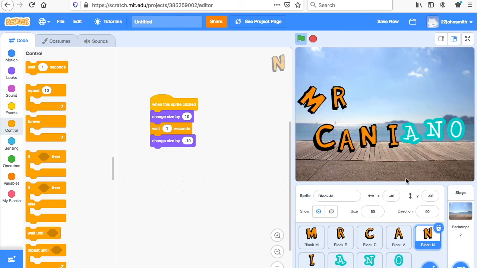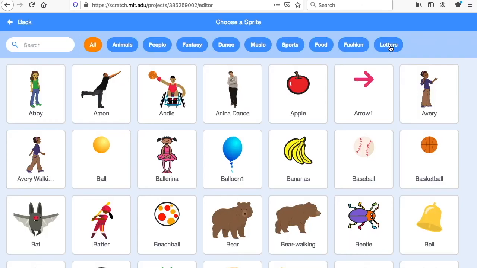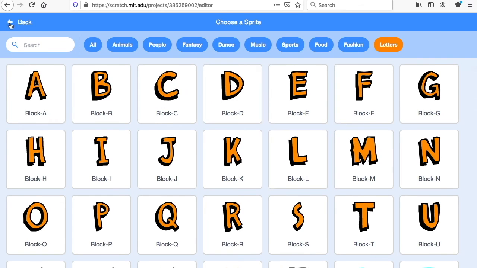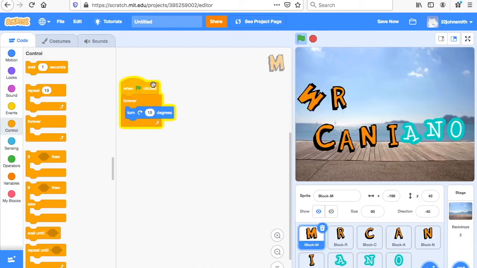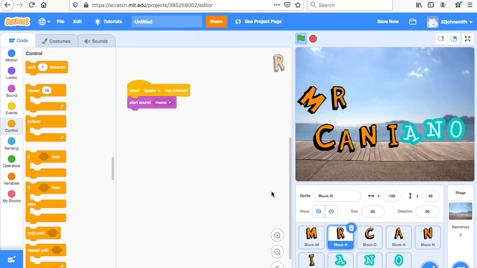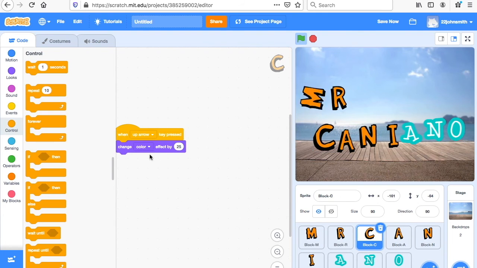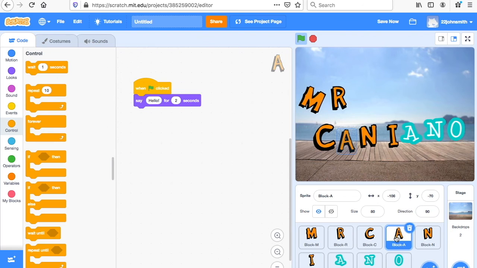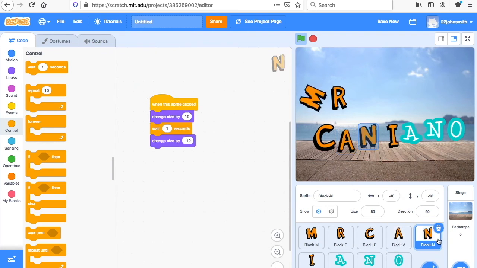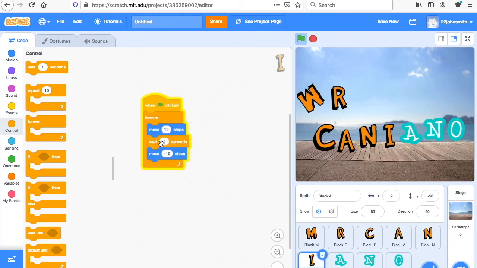And I want you to do some of these things like I did. First, you're going to change a background, right? Remember this? I went over here, I added background. Then I go over here and I add the letters of my name, right? Remember how I added all my letters in? And then you click on each letter and you determine what you want to do. You can have them spin, and then you could have them make a sound. You could have them change color. You could, if the up arrow is pressed, have them say hello. You could have them change size, and you could have them do a little dance.